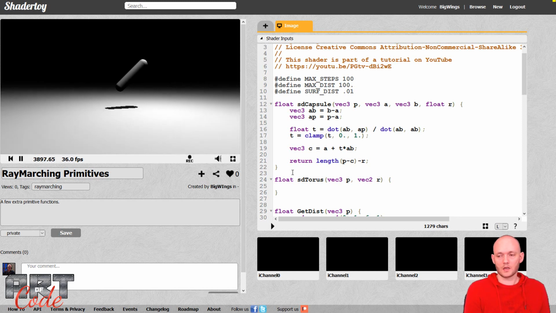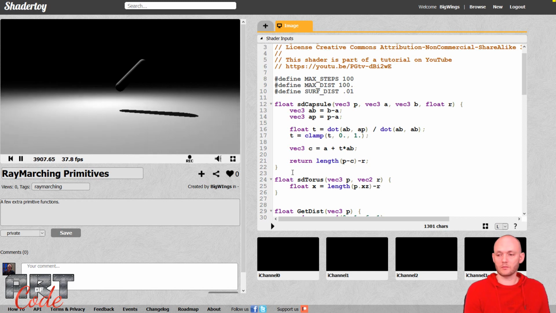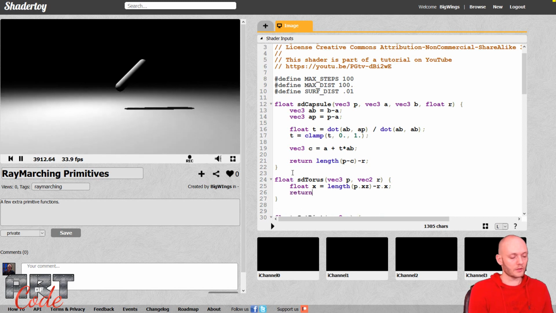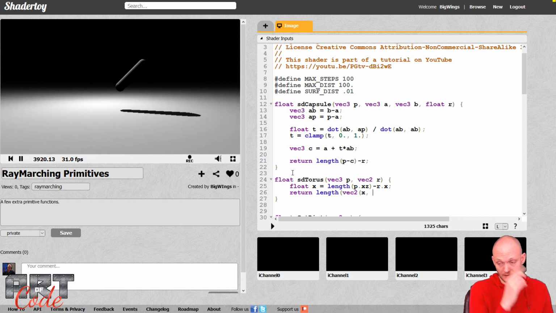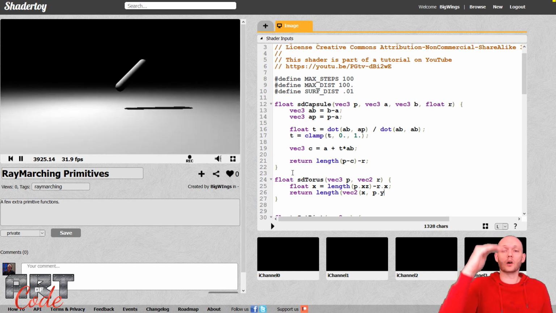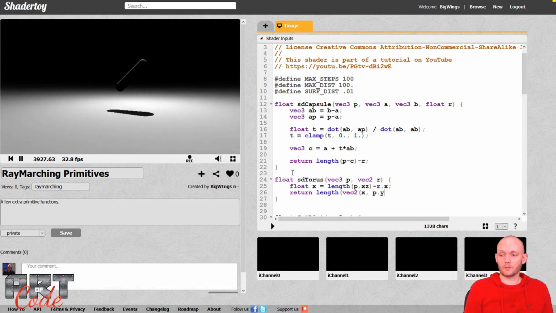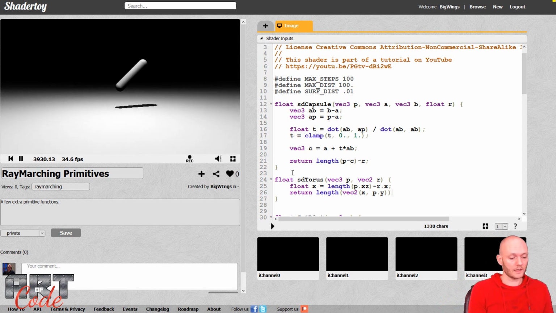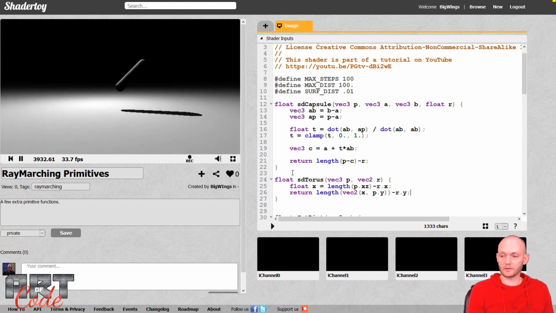So I'm going to do float x equals the length of p dot xz minus the big radius, so that's the x component over here, and then we can just return the length of a vector that I'm making, vector 2 with the x that we just calculated, plus the p dot y, which is how high over the xz plane my point is, and then I have to just subtract my small radius from that.